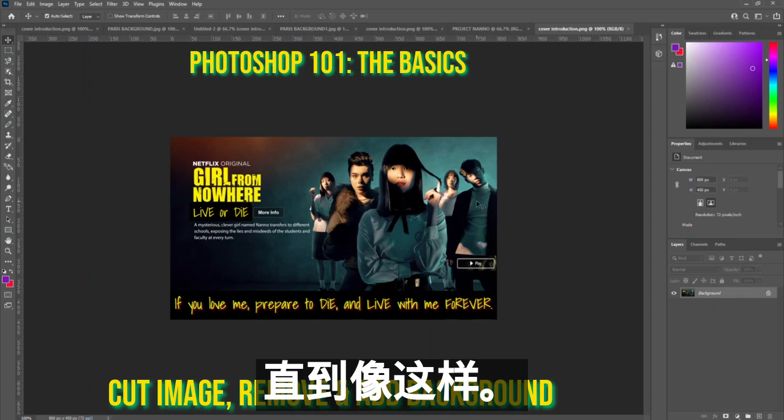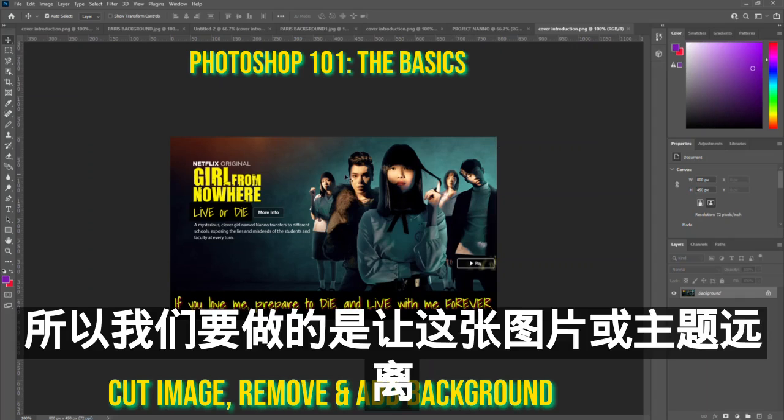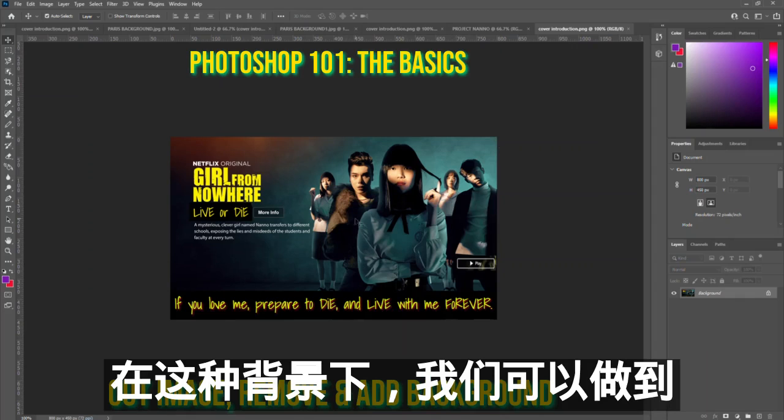and select this one. So what we're going to do is cut this image or this subject away from this background.